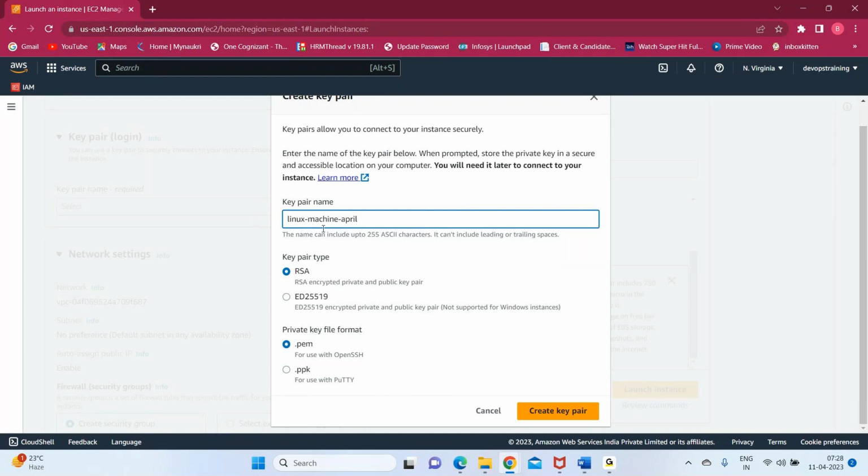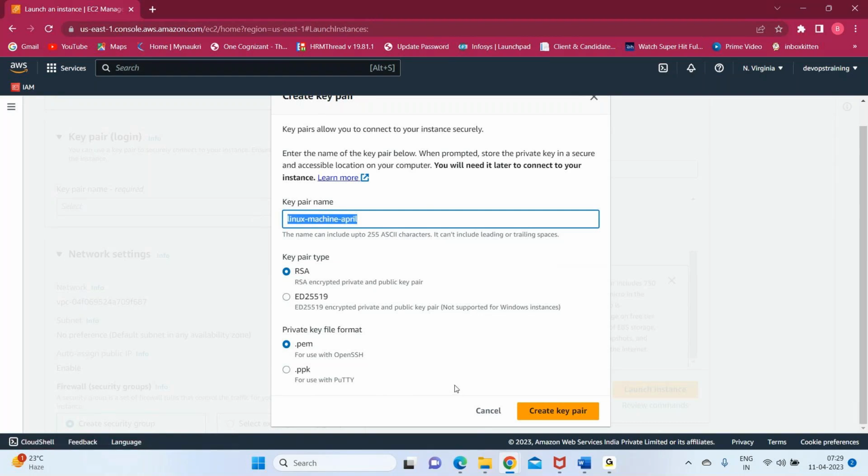Okay, that's it. And here, don't worry about this one, I'll tell you. This is the format, how it will encrypt. This is for your Linux, this is for your Windows. Okay, this is for your Linux, and this is also used for Windows. This is one other option, one of the encrypting methods. We'll speak about this in detail. But right now, just create a key and go with PEM. We'll be going with OpenSSH, what your cloud provides. How to do it with PuTTY, I'll tell you again.